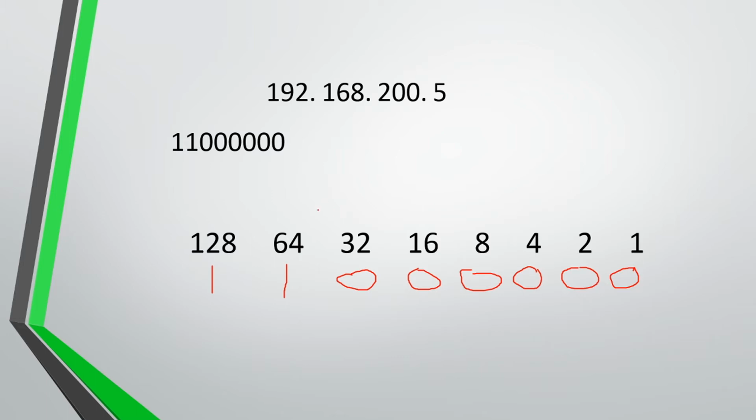Now we've got the first number out of the way, we'll move on to the second number straight away and get through these. Just erase all these so I can start over. Now we've got 168. Does 128 fit into 168? Yes, it does. So I'm going to put a 1 under there. And then we do 168 minus 128, and that equals 40.